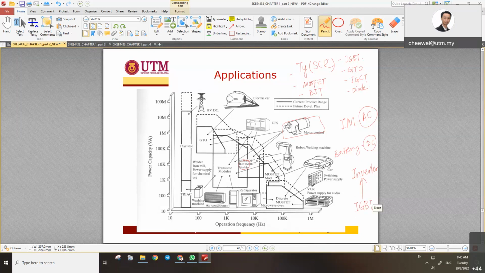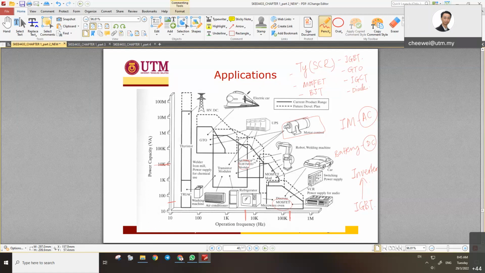And what about the rest of the EV car? The panel interface, the screen, etc. These are considered auxiliary components, low power applications. Then MOSFET may come in, because of the low power application. IGBT is in the medium power and medium frequency. MOSFET belongs to high frequency and low power.